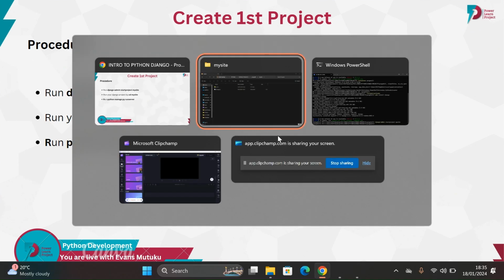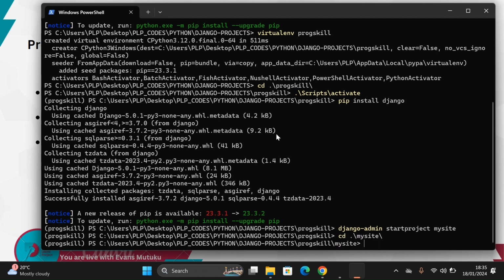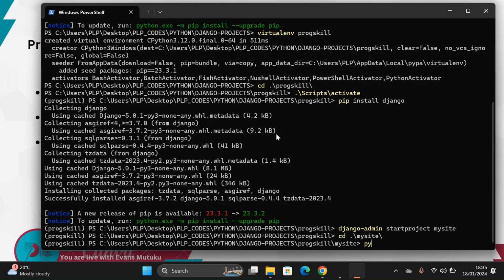So let's go to our terminal and then we have to cd into mysite. After you cd into mysite, we are going to do python manage.py runserver.